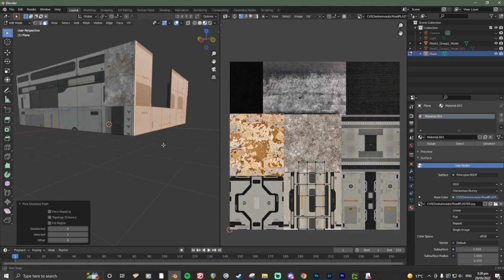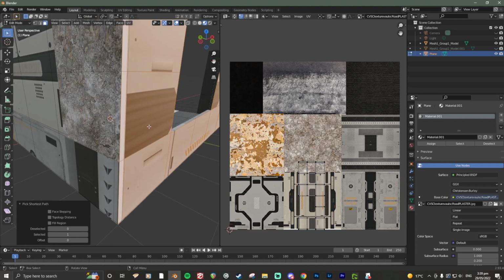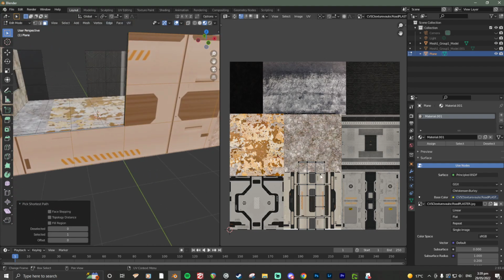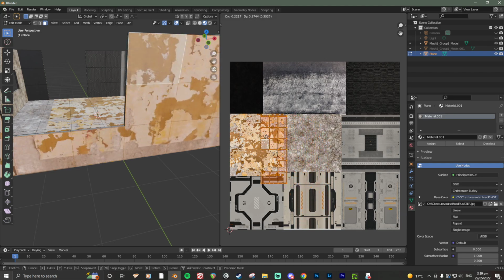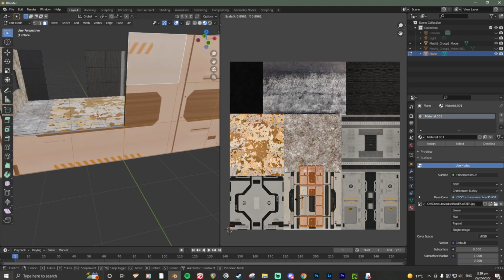So what I've done is I've used the object edit mode to select just the areas of this wall. And it's actually shown me where they are on the UV map editor. So what I can now do is go 3 for faces, click that, hit A, that's going to select them all, and I can move them all. Sorry, hit A, G for grab, now I move them. And I can hit S for scale, and again I can scale them down.